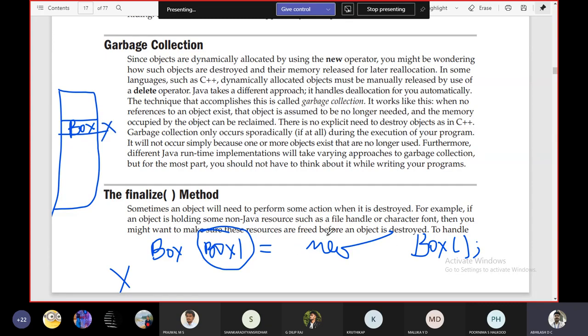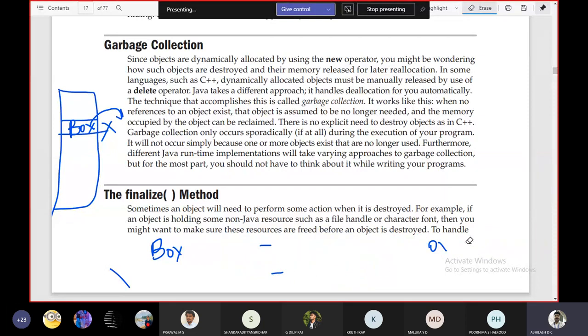In order to create, you use the new keyword. Whenever you want to take off this object, delete it, so that the space will be utilized. You can use delete on whatever object you have created, that was box one. Once you do it, this will be deleted. This has to be done manually, by the way. Every time we can't actually calculate what we have created or what we need to take off, right?